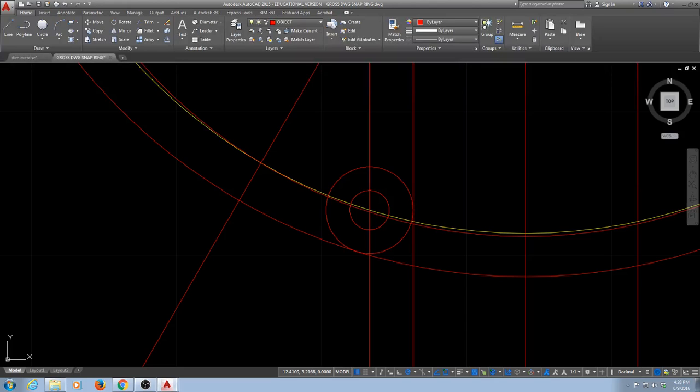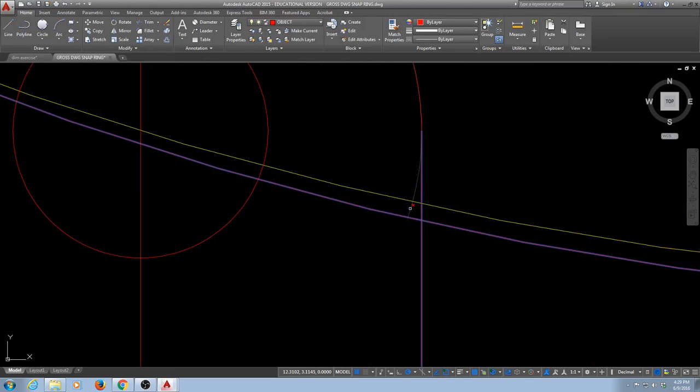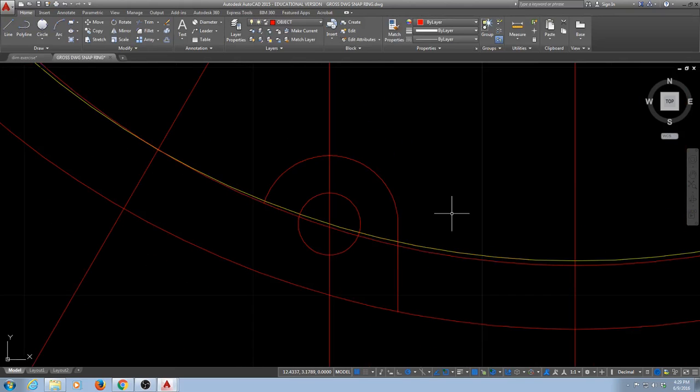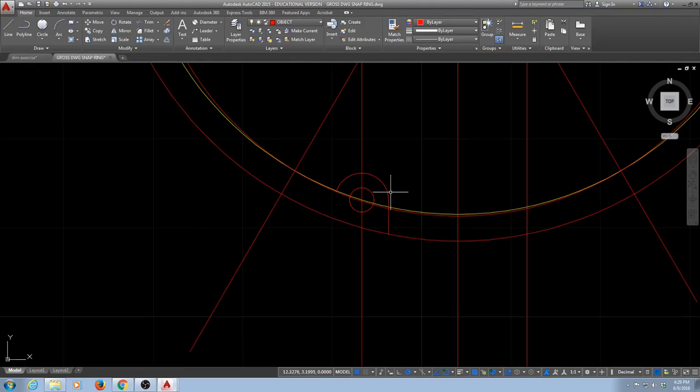So let's trim this out. I'm going to trim that off, and let's trim this down here. We got that, and one more time I can trim it against the red line. So let's get rid of this. Whoops, I got a little bitty piece right there. So now it looks more like what we are after.